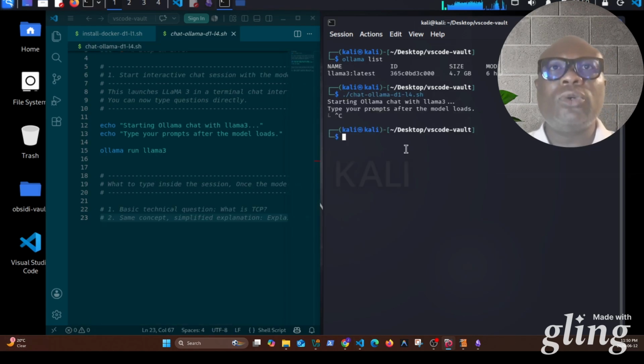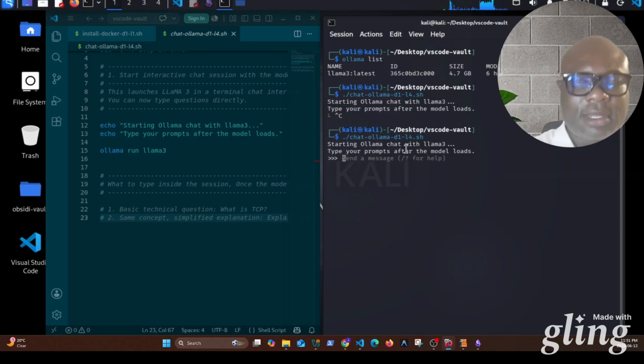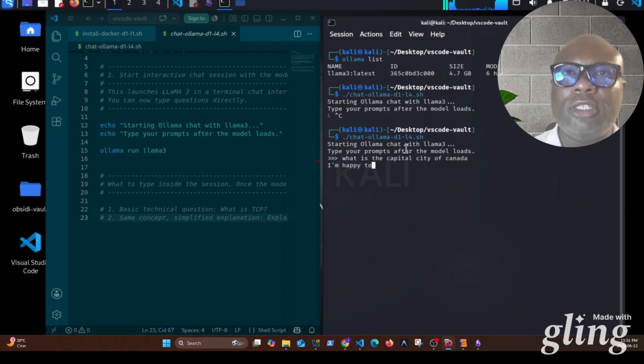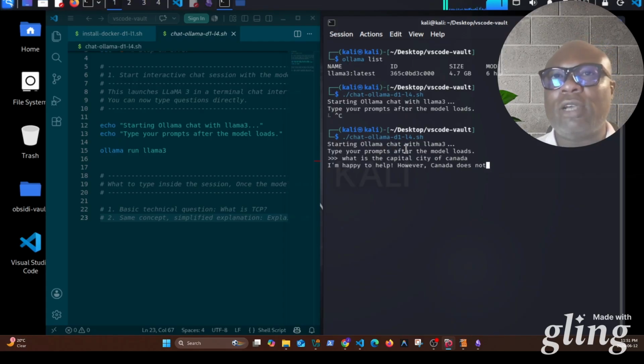Okay, so the next thing I want to do is to start the Llama model itself and put it in a chat mode. I can ask, what is the capital city of Canada, just for us to test that the model is working. And one thing I want to say is that this is a local server, and it doesn't have the resources it should.